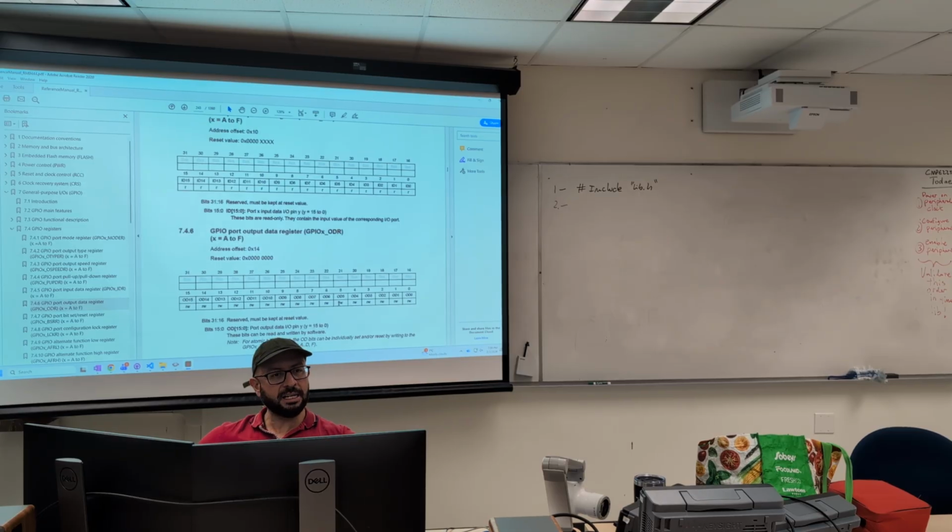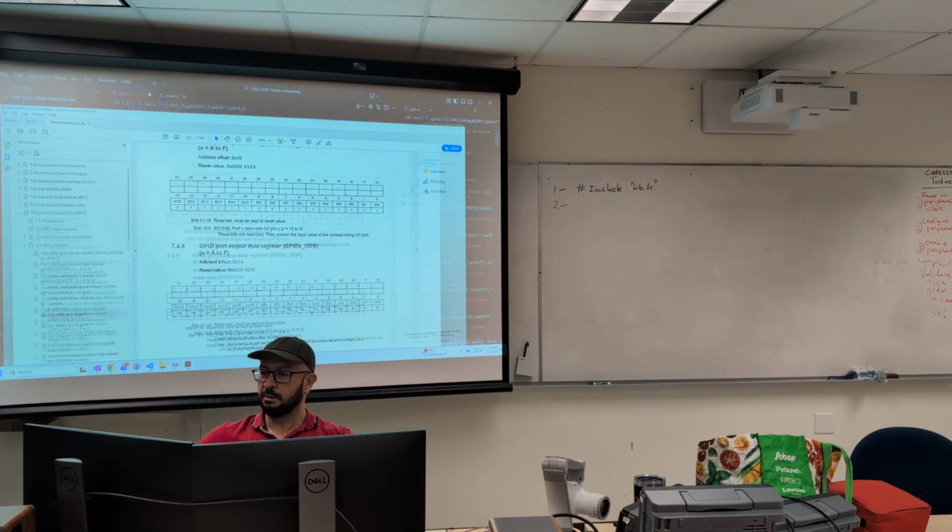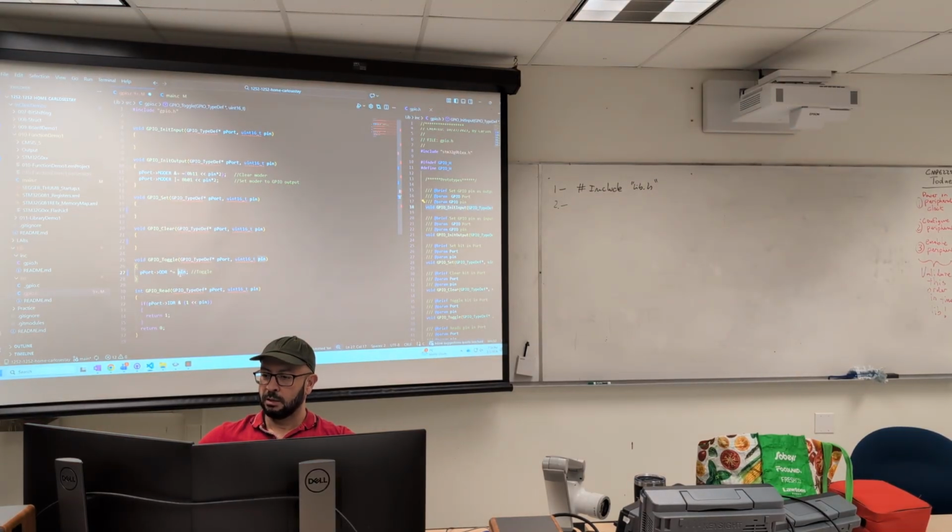So in whatever I'm passing, I want to have a 1 here, right? If it's 5. If it's 4, I want to have a 1 here. So basically, I'm looking for a 1 shifted to the left by the number of the pin. 1 left pin. It's the same as this. It's just a bit different because this one is times 2 because it uses 2 bits. The mode register uses 2 bits, whereas the ODR uses just the 1.